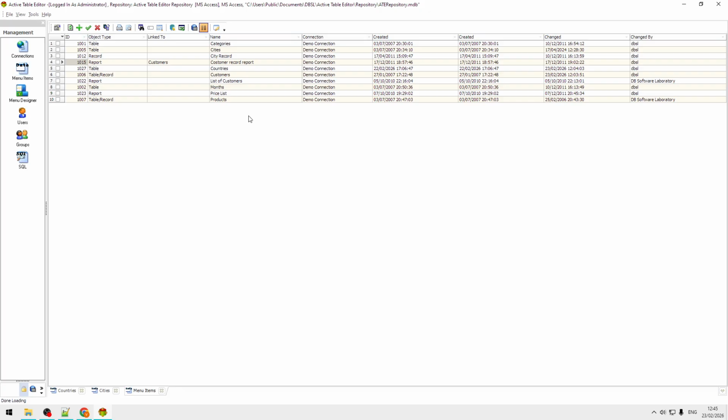The easiest way to tackle it is just to clone it. So let's have countries. Just duplicate it.